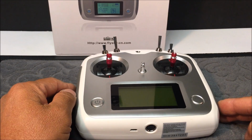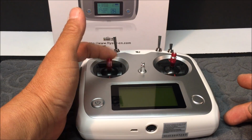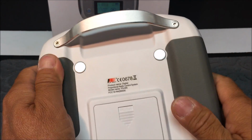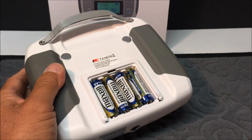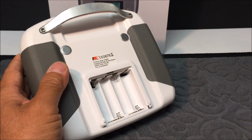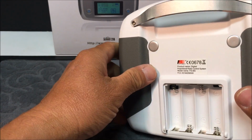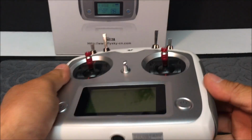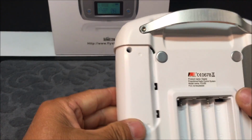All right, what we are going to do now is we're going to remove the back cover of the transmitter so we can take care of this throttle spring. So what we need to do now is get rid of this rubber grips on both of the sides, because there's going to be a couple of screws that's hidden underneath here. But before we do that, let's go ahead and take out all of the batteries. Put those on the side, and if you start playing with the rubber grips from the back just a little, you are going to be able to just peel it right off, and from the front you just peel it right off, and it takes just a little work.